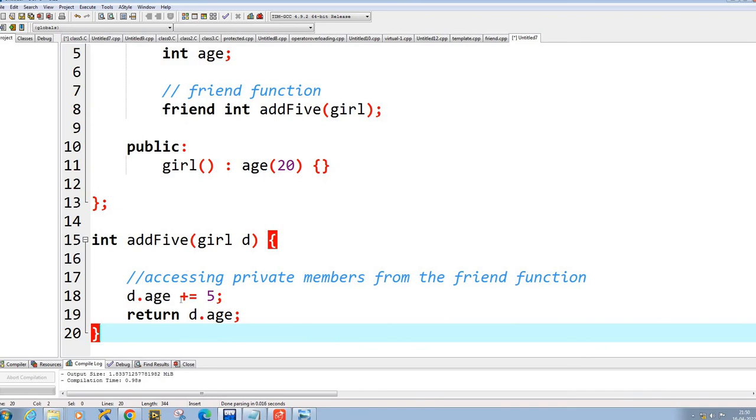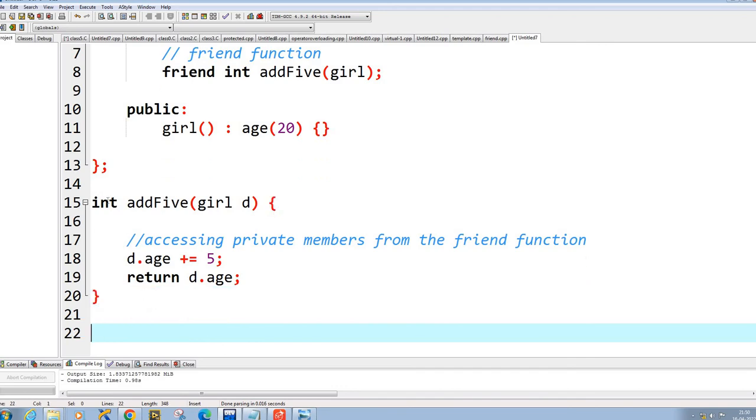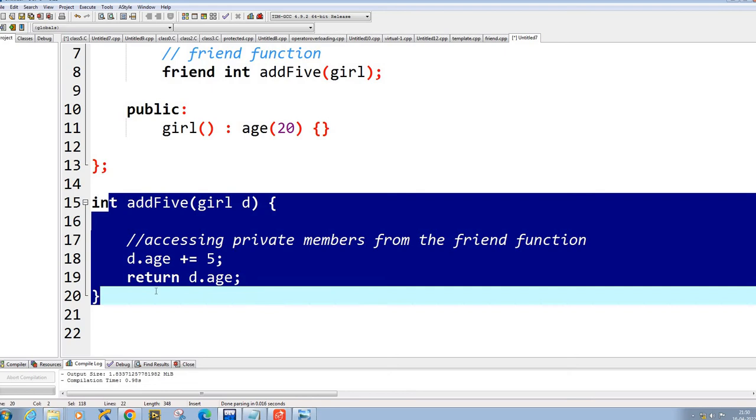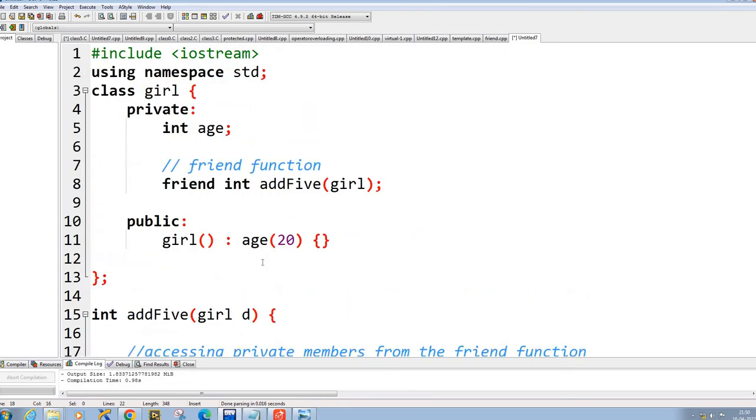I have written d.age is equal to d.age plus 5, like I explained earlier. Now this function has to be accessed inside the class, so you have to make friendship. That is what you did, friend add 5 girl.